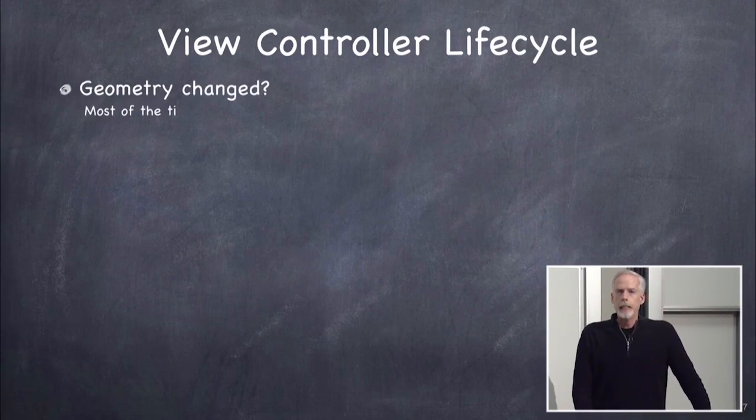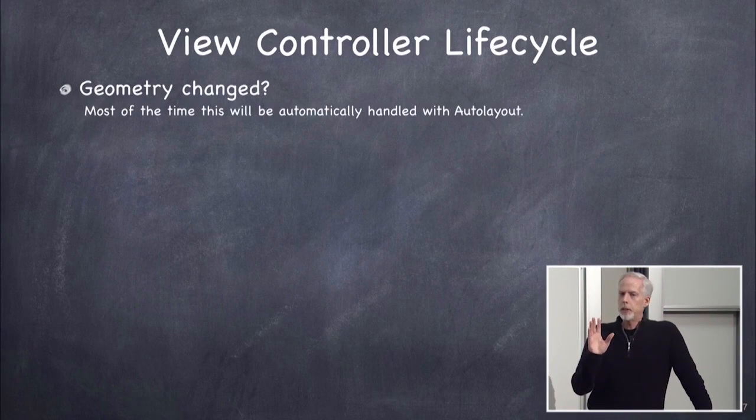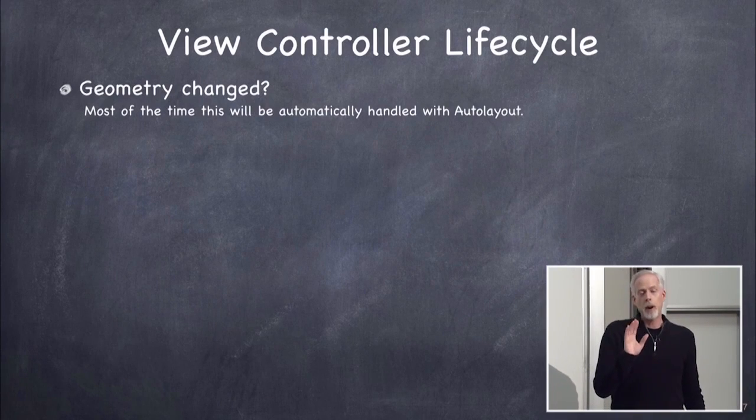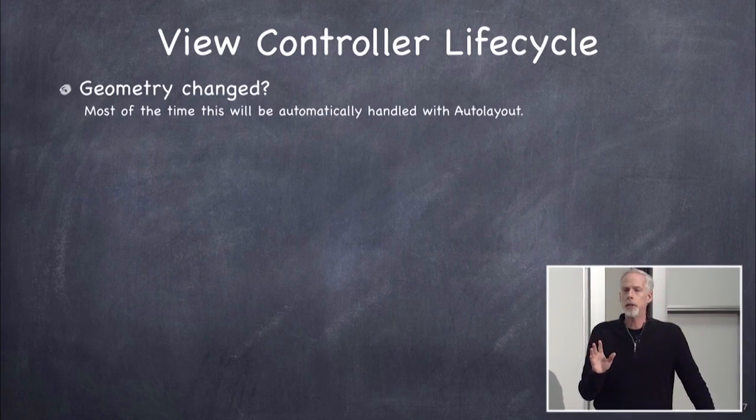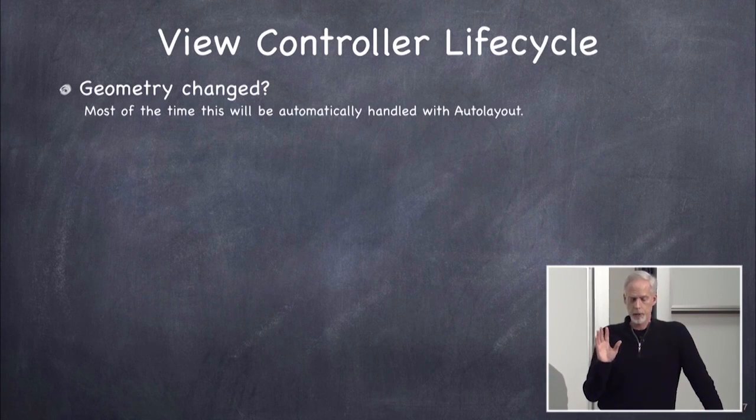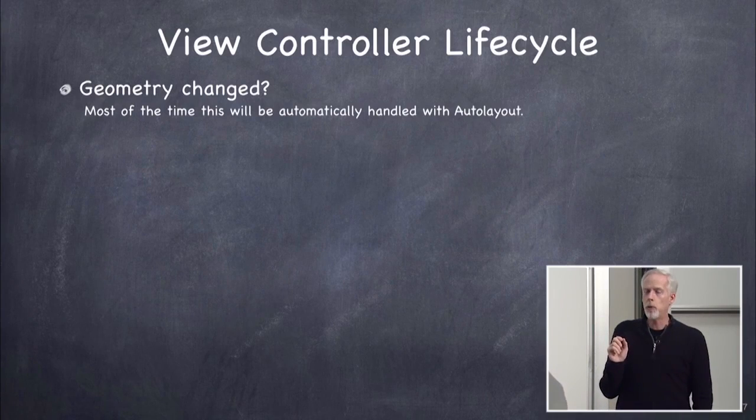All right. Still haven't talked about geometry till now. So you don't want to be doing geometry in viewWillAppear. Your geometry actually probably is set in viewWillAppear, but you shouldn't count on that. You shouldn't do geometry in the viewWills and didAppears and Disappears either. Geometry changes, there are methods especially for it.